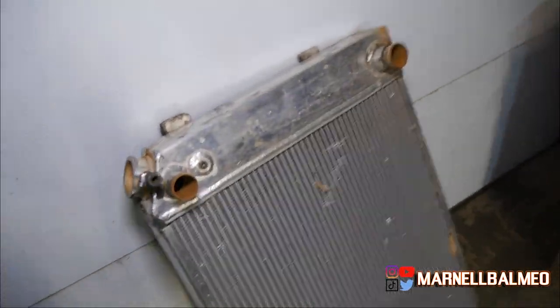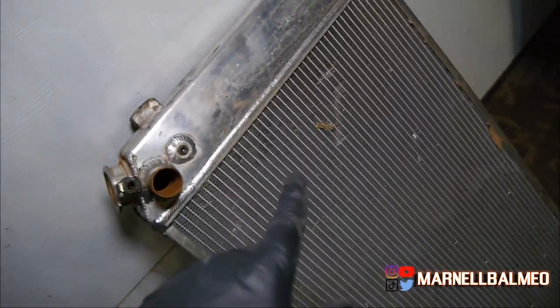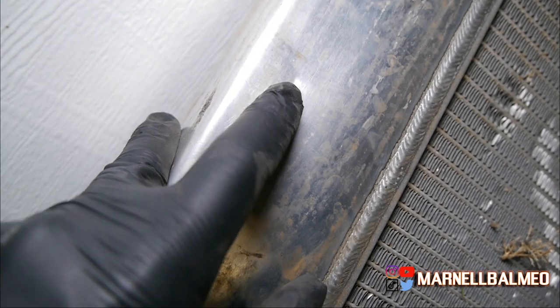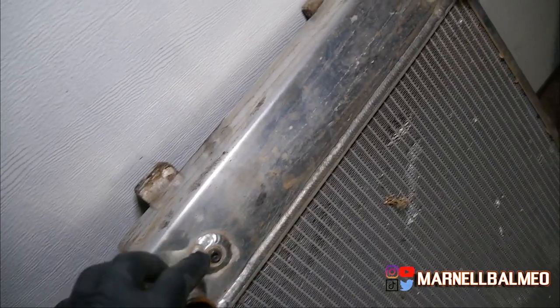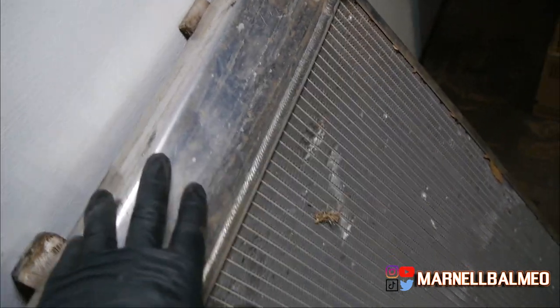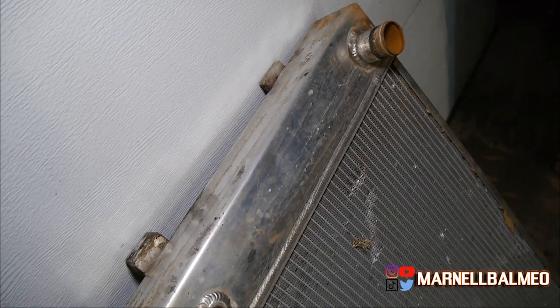I'm going to reuse this radiator, but if you guys look closely right here, it's supposed to be a dwell path — it goes down, goes to the other side, and comes back out and exits this way. But this is supposed to be a divider right here, and that's where it's just tacked. Fluid goes in, and because it curves a little bit instead of being flat, some of the fluid already bypasses and just goes back to the engine. No wonder the car was starting to run a little warm.